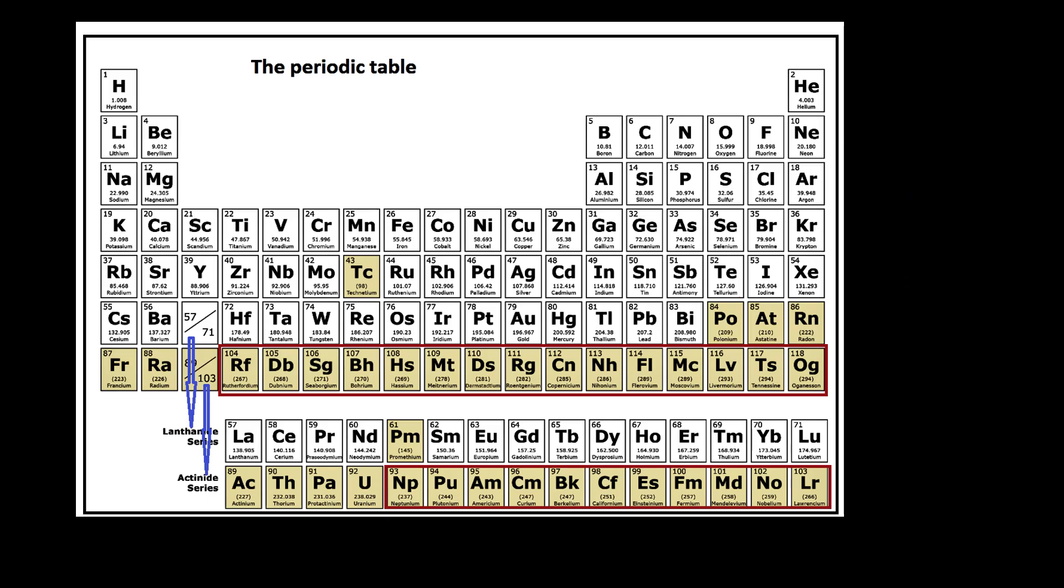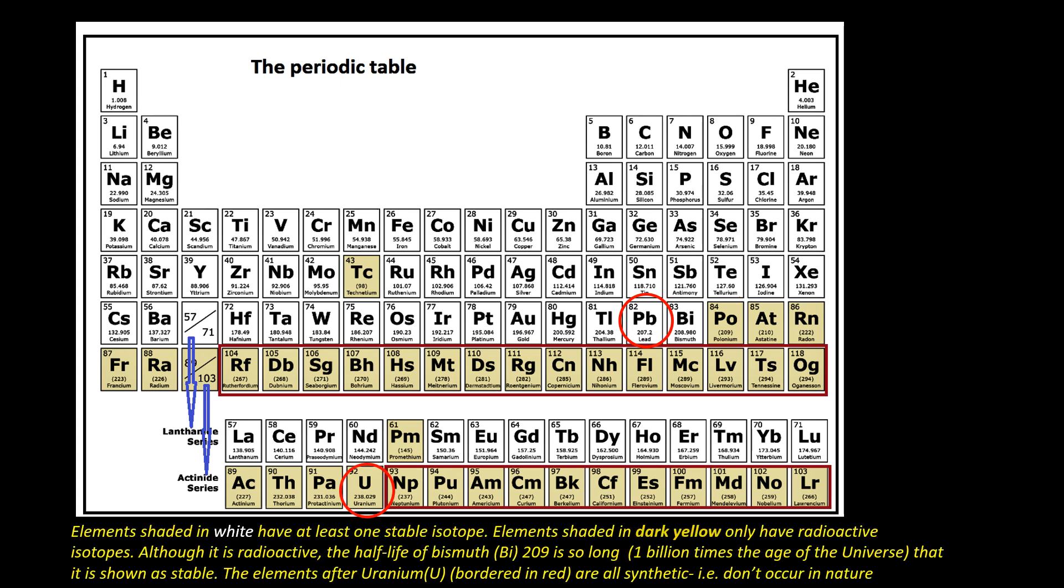As more protons are added to an atomic nucleus, the combined force of all the existing protons repelling each other makes the nucleus more susceptible to radioactive decay. The heaviest stable nucleus is an isotope of lead, lead-208, which has 82 protons and 126 neutrons. All atomic nuclei heavier than this decay radioactively. The heaviest atomic nucleus found naturally on Earth is Uranium-238. It is radioactive, but has a half-life of 4.5 billion years, roughly the same age as the Earth. All elements heavier than Uranium are synthetic, and when we get up to nuclei with more than 100 protons, they are very unstable. The only known isotope of the final element in the periodic table, Oganesson, which has 118 protons, has a half-life of less than one millisecond.